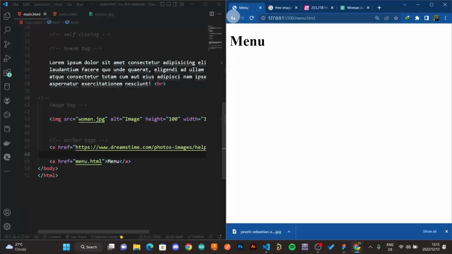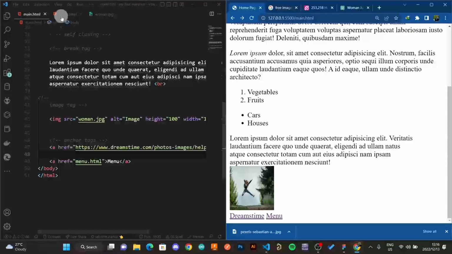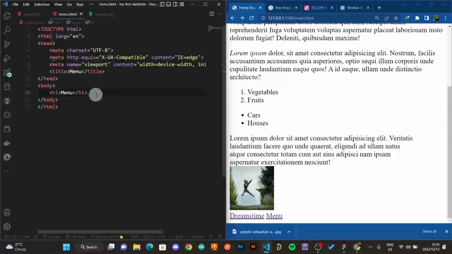So if you want to go back, but you don't want to use the backward arrow on your browser, you can also create a tag in the menu to go back to the main HTML page. So in this case, you click A, click tab, then you put the href code main.html.